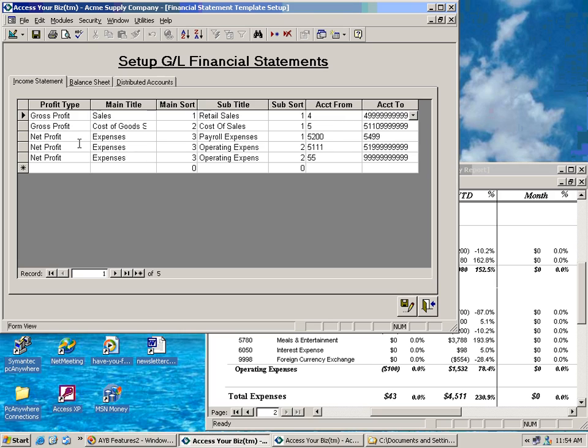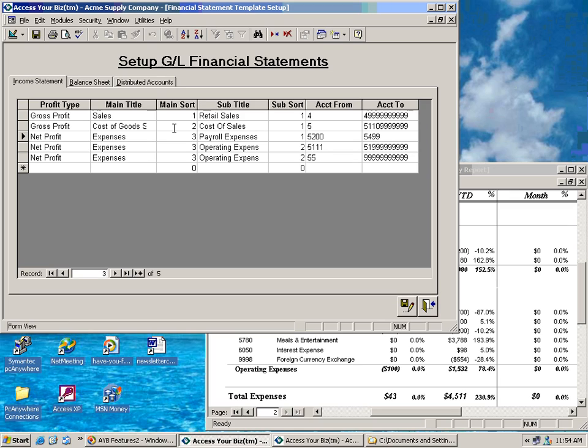If you look at the expenses and the net profit type, you'll see we do have more of a hierarchy here. Underneath net profit, they're all listed as expenses. The main sort would be number 3, meaning it's going to come after the sales and the cost of goods sold.